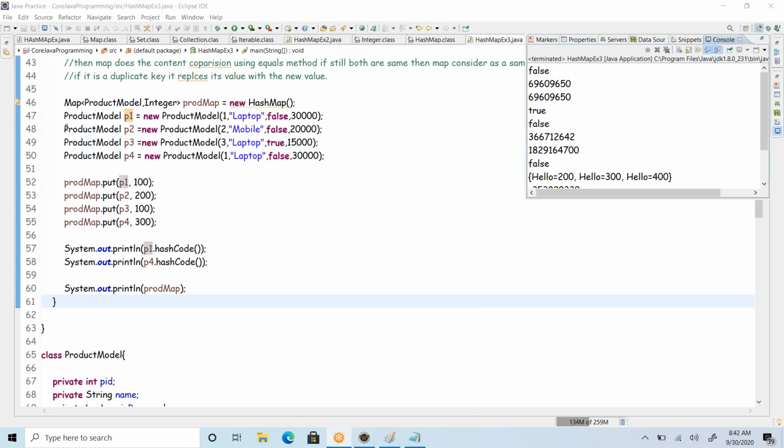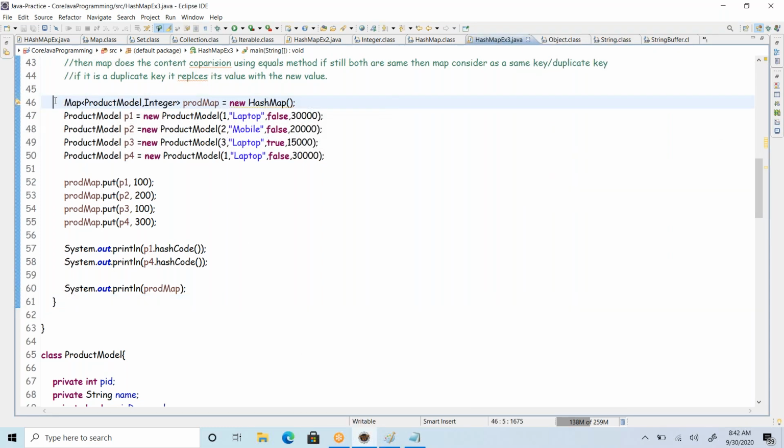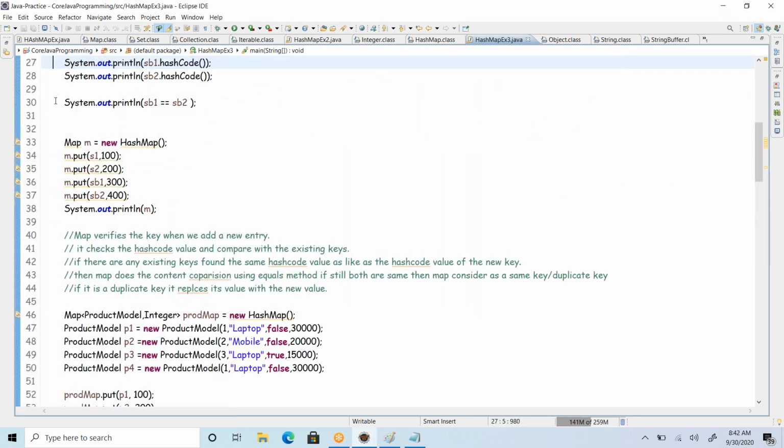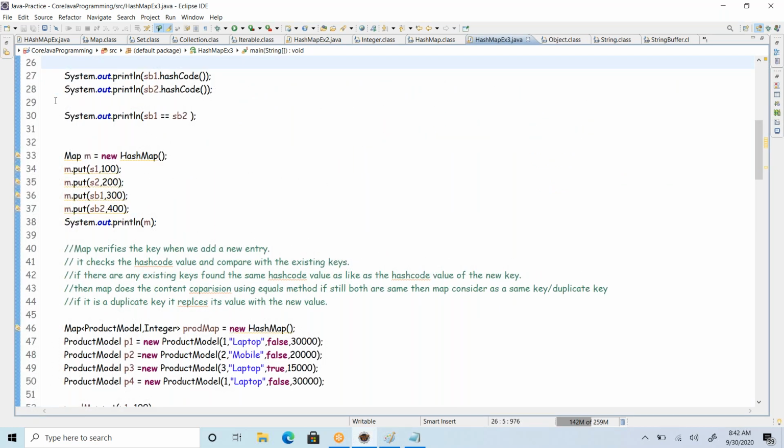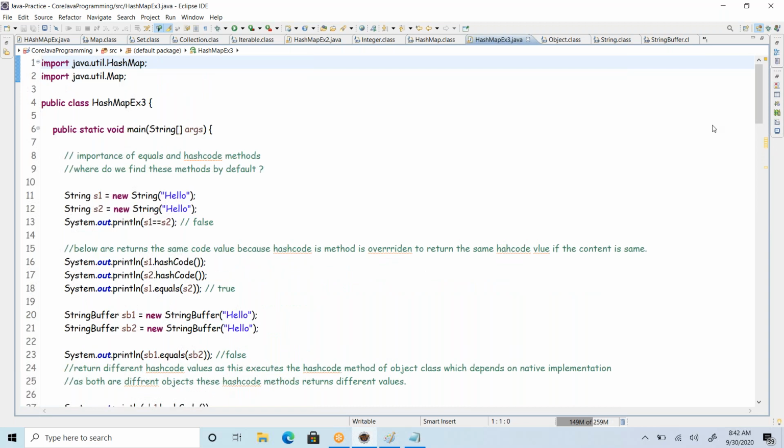Is that clear, Aditya? Do you have any questions? So all we discussed was the equals and hash code methods, nothing else. If we summarize, the simple points are: if two objects are equal using content, their hash code must be the same. If you see two objects' hash code is the same, the content must be the same. So there is a contract between them.